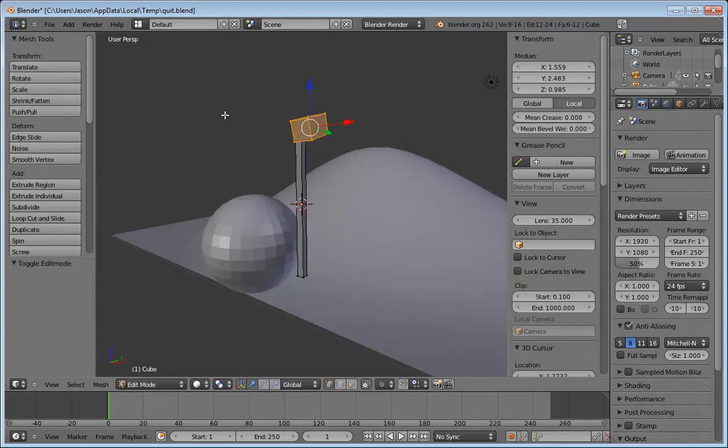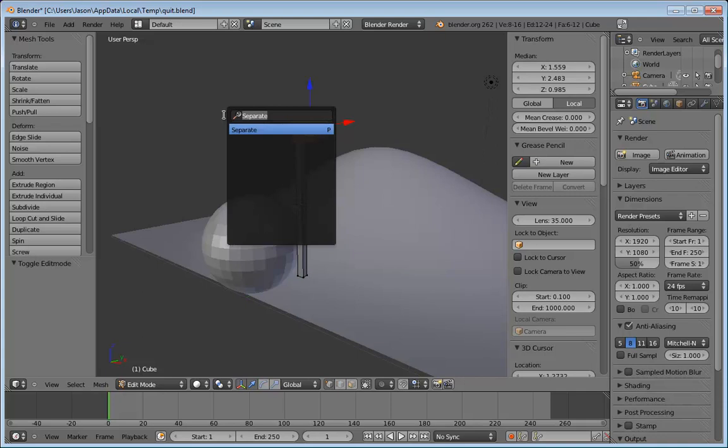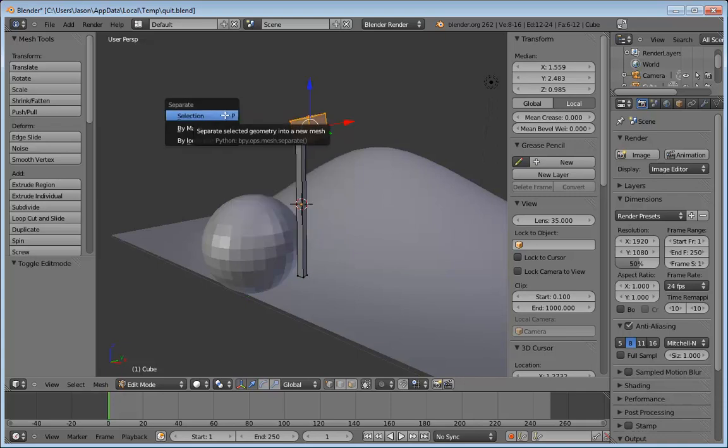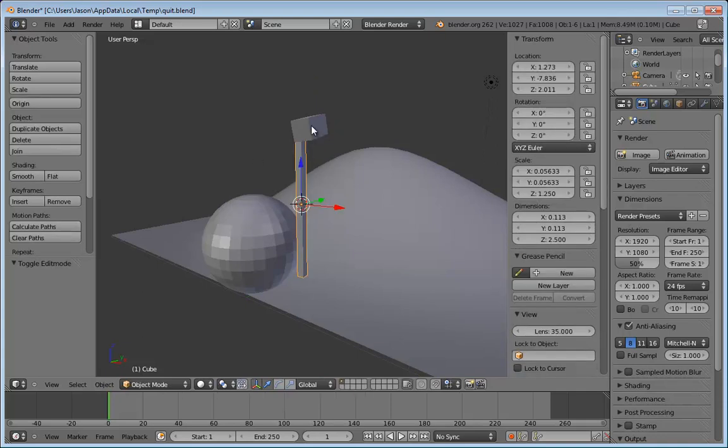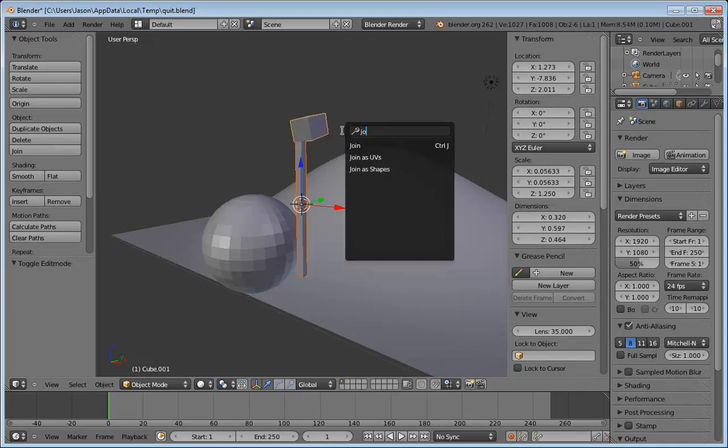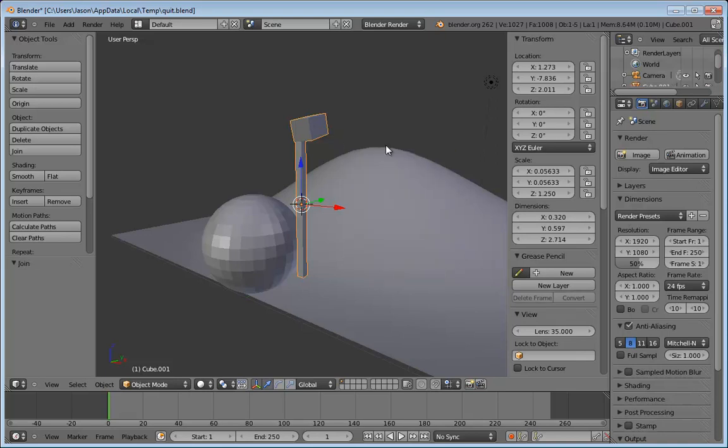While I'm in edit mode, and you don't have to follow along with this, I'm just doing this as a demonstration, if I separate this selection, so maybe this is what you had, where you had two separate objects, you can hold down Shift and make sure you select both of these, tap the spacebar and type join, which is also just Control-J, and you can join them together and make them the same thing. It's the exact same thing either way you go. Joining will do it after the fact, or if you add it while you're in edit mode, then they'll both be the same thing.